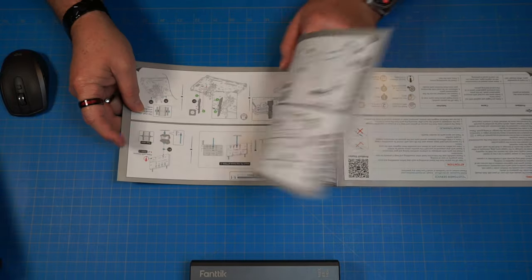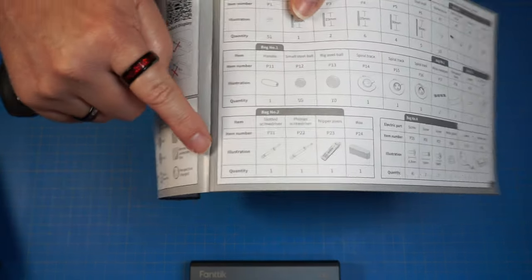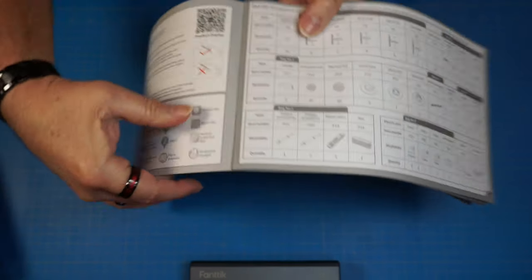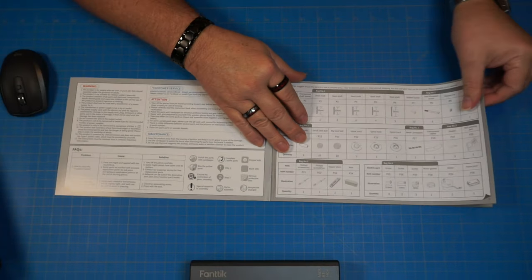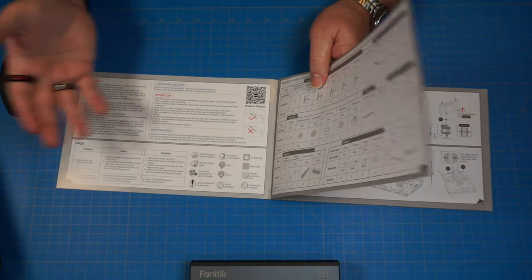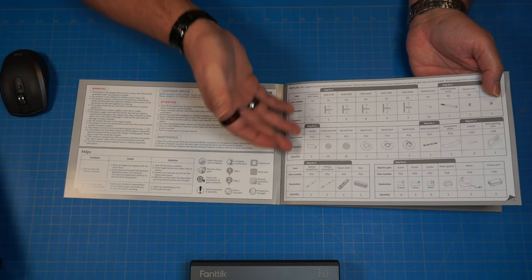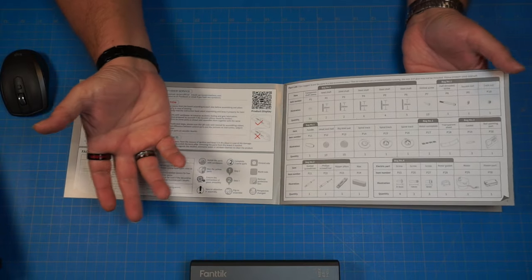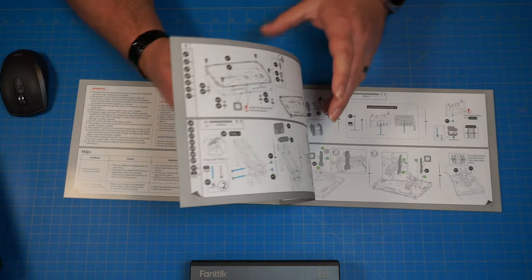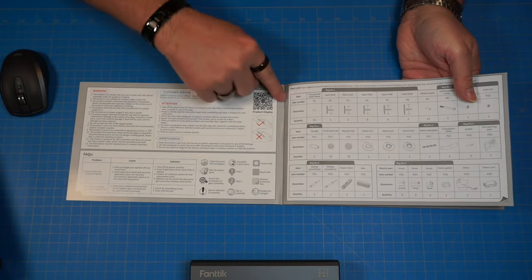All right, so just real quick before we get into this, I never noticed this on any of their other models. It has a perforated line here on the parts page, so that makes it easier for you to just take the parts page out and keep it to the side, so you don't have to keep flipping back through the parts list to make sure you're getting the right pieces. So I think that's kind of cool. That's pretty neat. I haven't noticed that on their other ones. Maybe it was there and I just never noticed, but I just wanted to point that out.